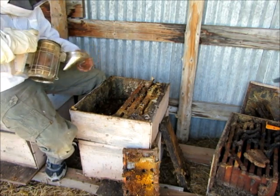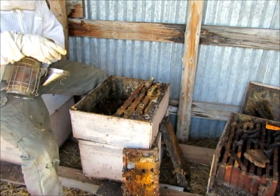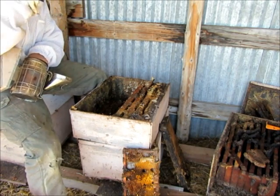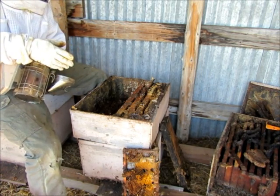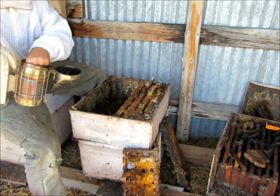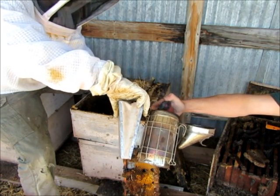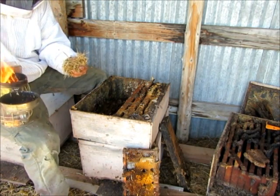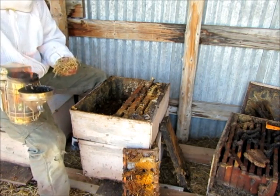By making nukes, kind of like what we're doing here, let's just say you wanted to get into this and you want to make a nuke. And you have nuke boxes like what's in the back of my truck. You can make one up, add a queen to it, or wait for them to make their own queen. There's $150 that quick. And you can do that several times in one hive. Well, no, like at one hive during the spring. You only really make nukes during the spring.